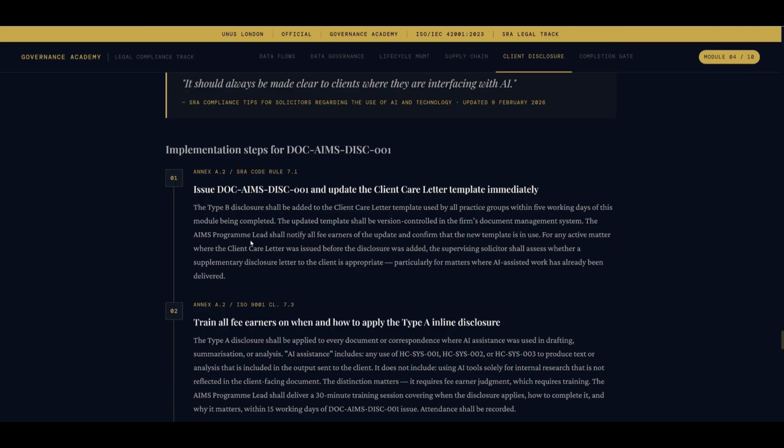The AI management system program lead shall notify all fee earners of the update and confirm that the new template is in use.